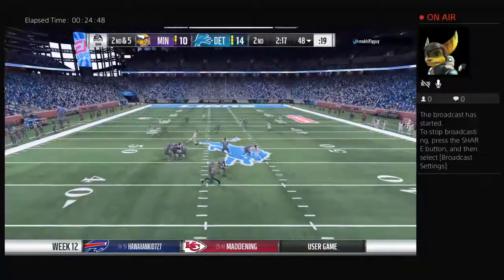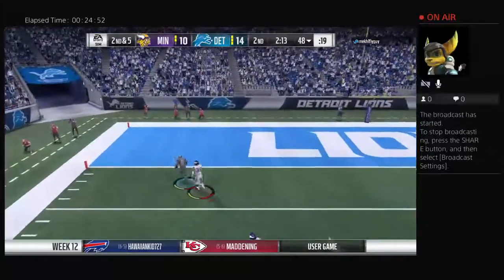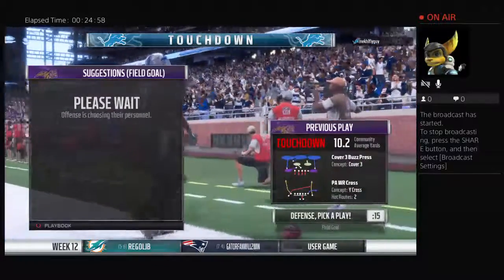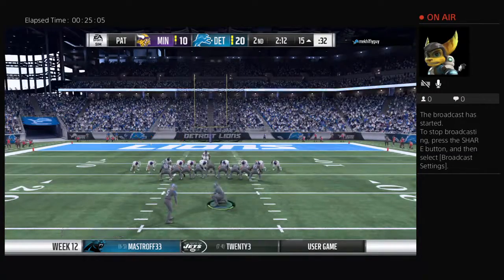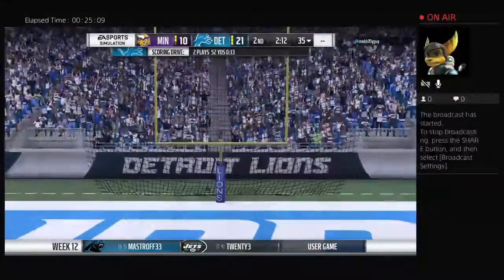Off of play action. Here's Stafford. Looking downfield for Jones. Got a man. It's caught at the 6-yard line. And he takes this one in for a Lions touchdown. Marvin Jones, his 5th touchdown now on the year. And the Lions strike quickly here for 6 points.